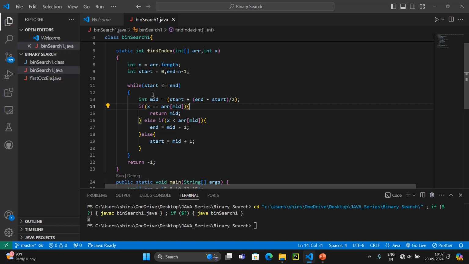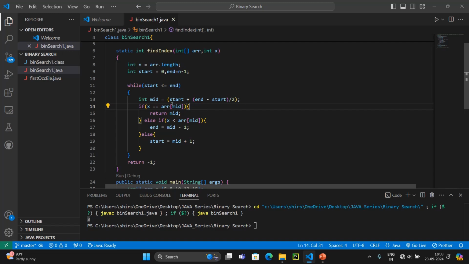And what is the time complexity of this code? First we pass over the whole array, then we pass over half of the array, then again half of that, again half of that, till our array size is 1, right? So the overall time complexity of this algorithm is order of log n. If you calculate, you can see O(log n). And these other calculations take constant time. So overall the time complexity of the algorithm is O(log n).